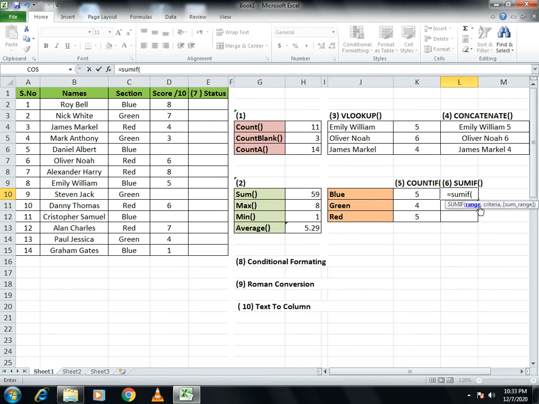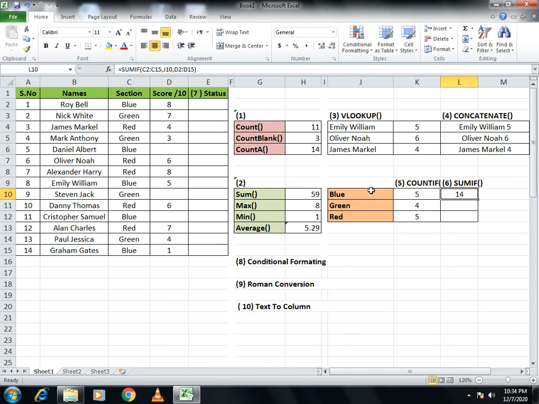First it says the range, so I just select the whole range, comma, now it says criteria. So you have to select the criteria which is blue, and now it says sum range. The sum is always of numbers, so you have to be careful. You have to select the same length of the range and the same length of the criteria, otherwise you will get a wrong result. So I just close it, and here you see the 14.